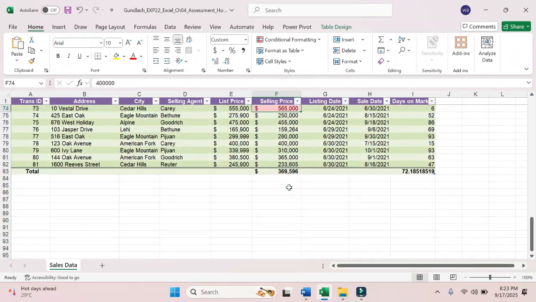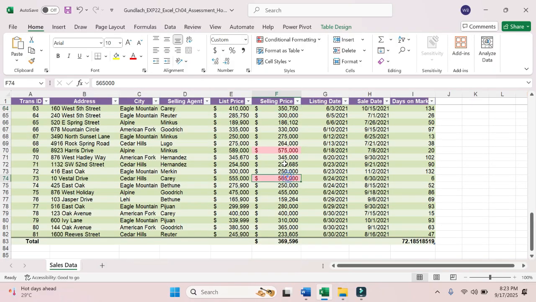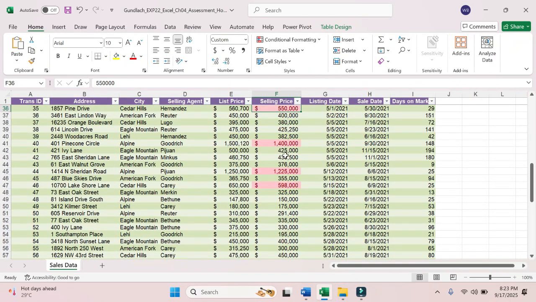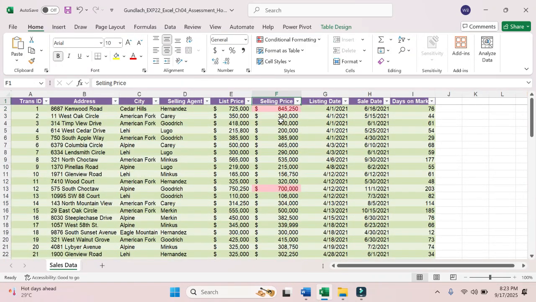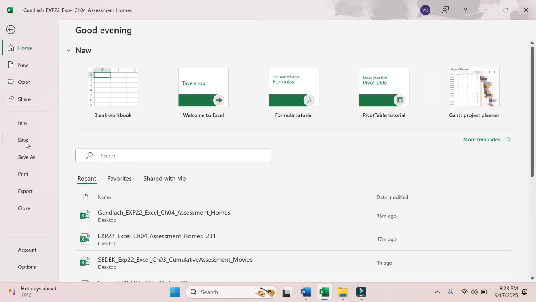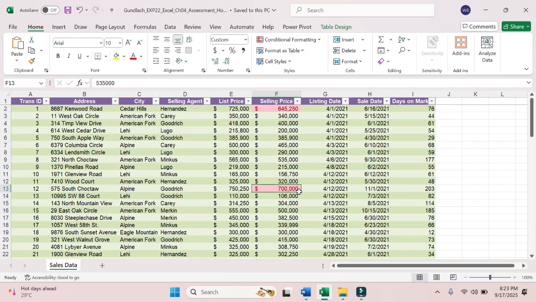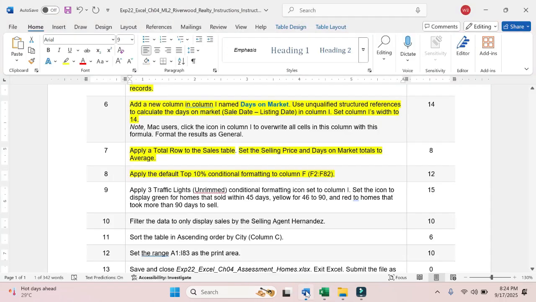You can see this is first, second, third, fourth, fifth, sixth, 7, 8. Sorry, I missed 2. So there are 10 top values. Okay.